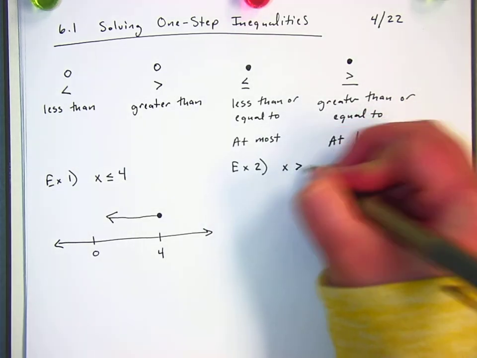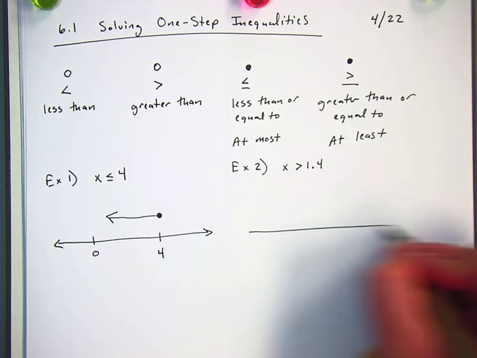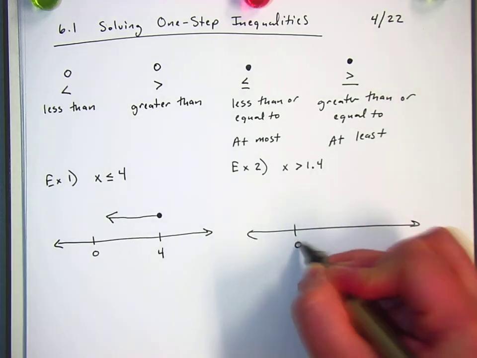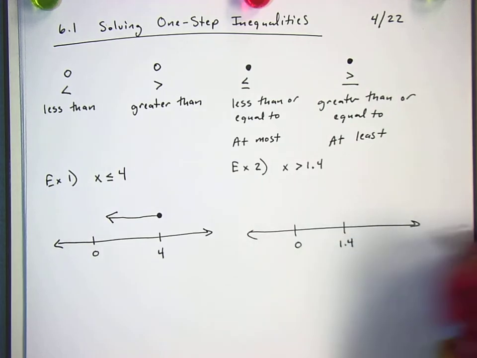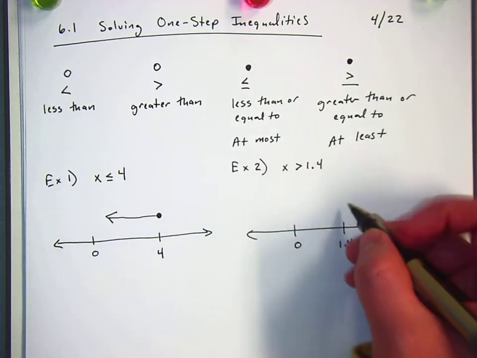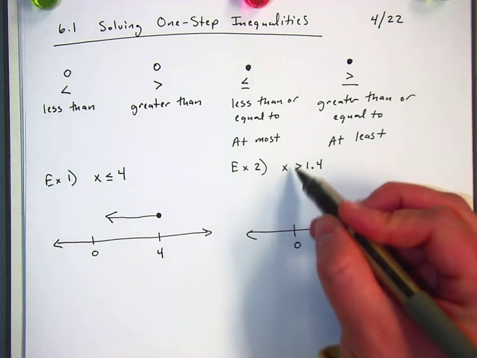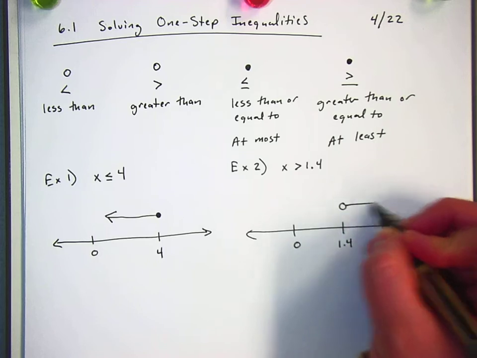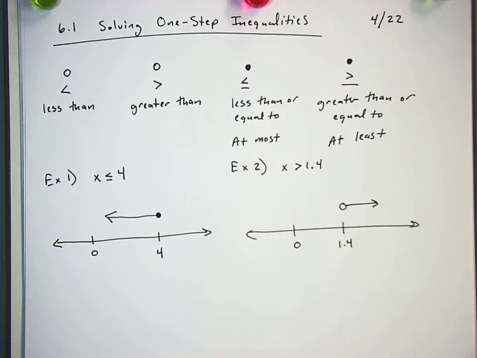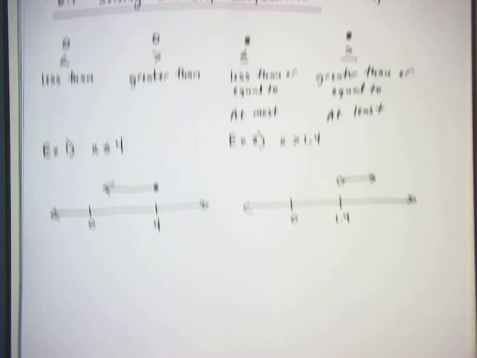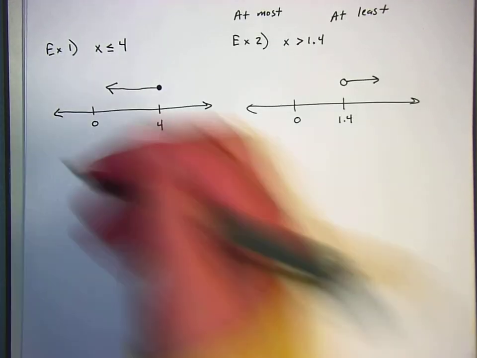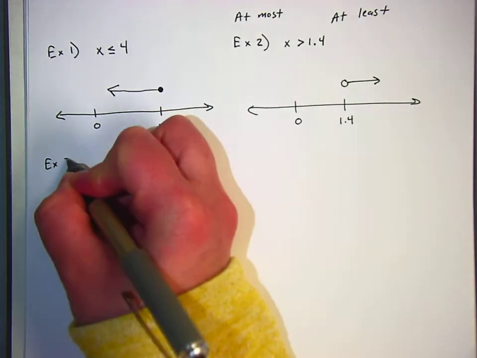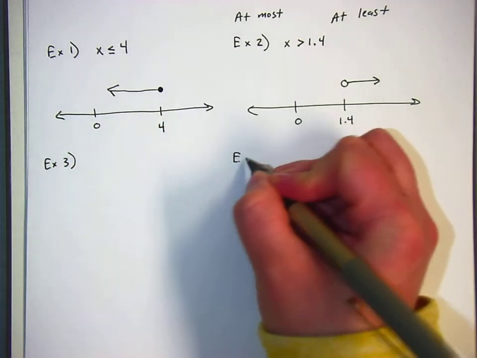This one is X is greater than 1.4. If I make a number line again, here's 0, here's 1.4. Really easy when you don't have to put all the other tallies, huh? This one's an open circle because it doesn't have an equals to, and it's greater than, which means that all the answers are above or greater than 1.4, so the arrow goes that way. Some people put the arrows right on the number line. I really don't care which one you do. I think it's easier to put them above the number line because it looks cleaner to me, but that's just me.